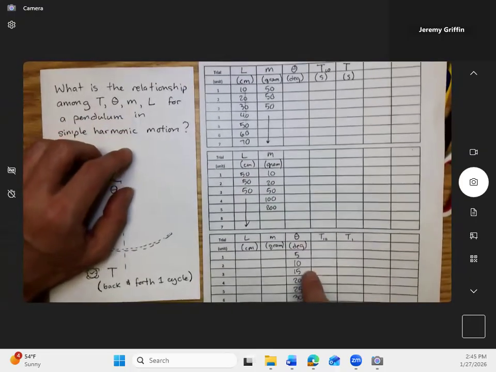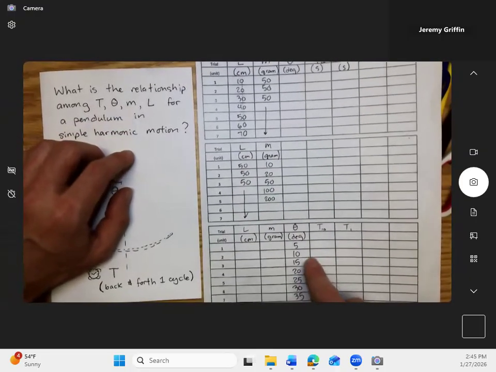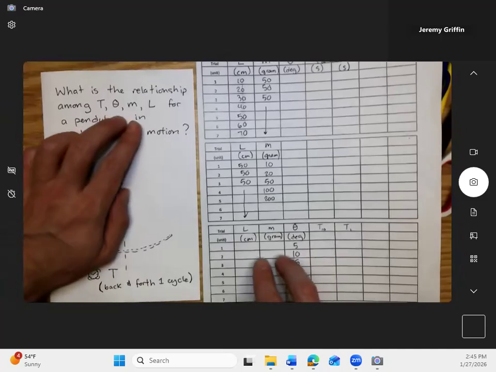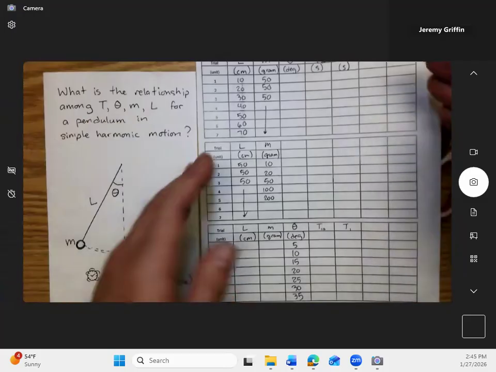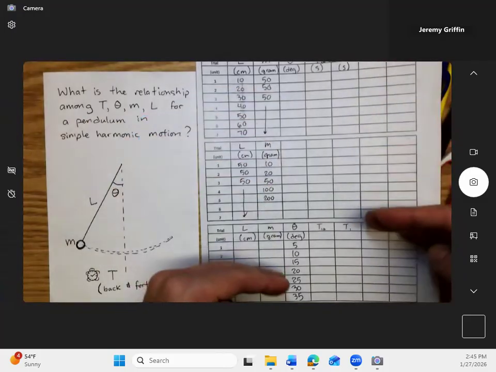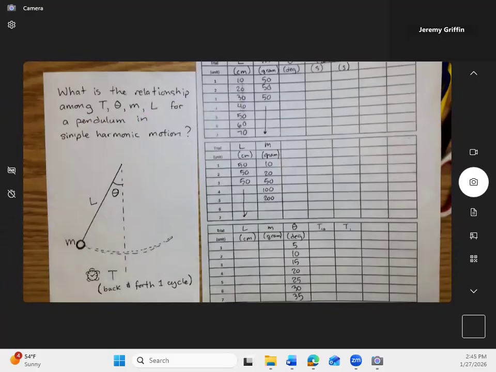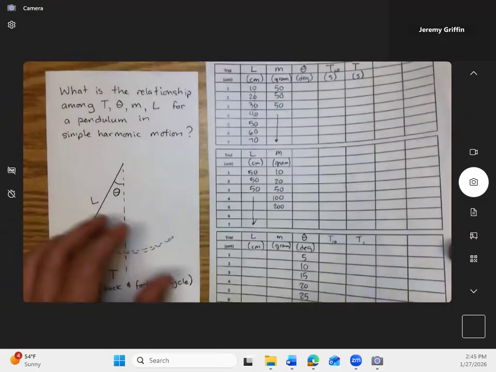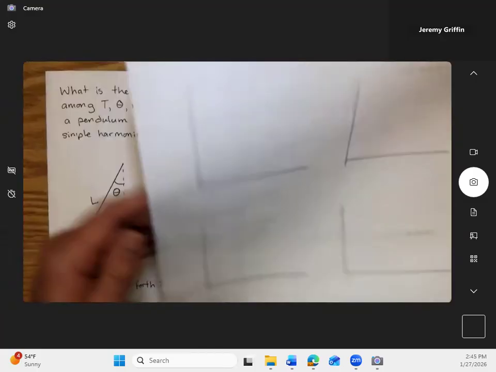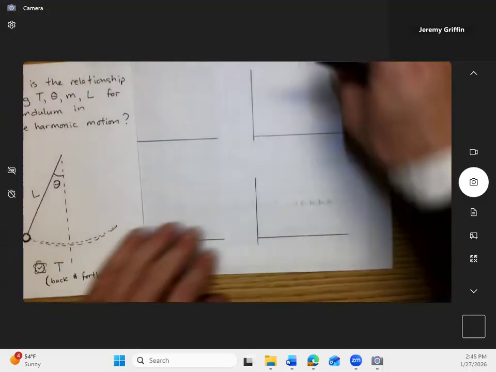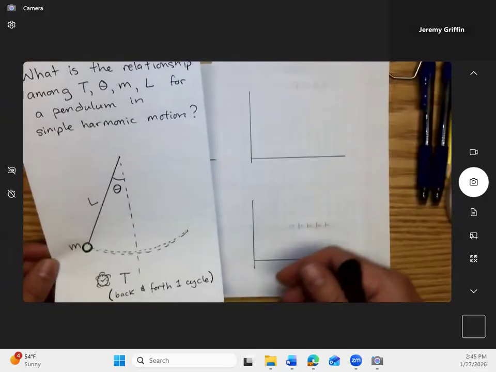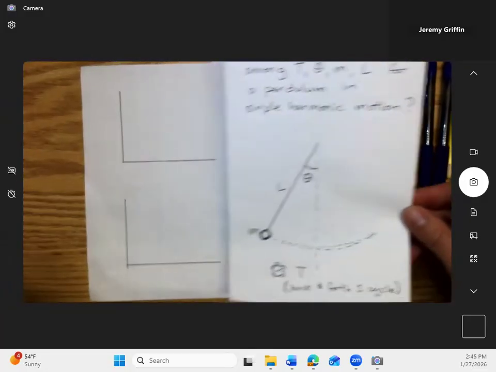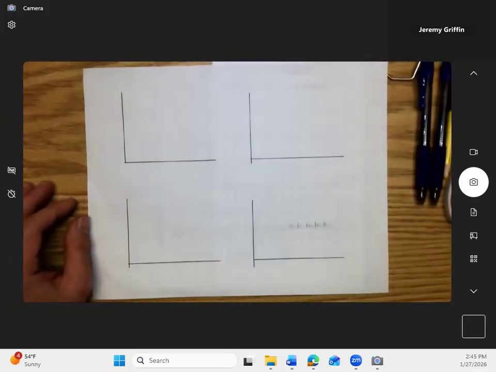And then maybe the third experiment, you change the angle by like 5 degrees every time. But if you do that, you lock the mass and the length in place. Those could be controlled. And by doing that, we can get three different perspectives. Our goal is to push this all together into one giant master formula. Of course, I have a textbook answer to this question. And last class, this worked out really well. They got it right to within 1%. So let's see for you guys.